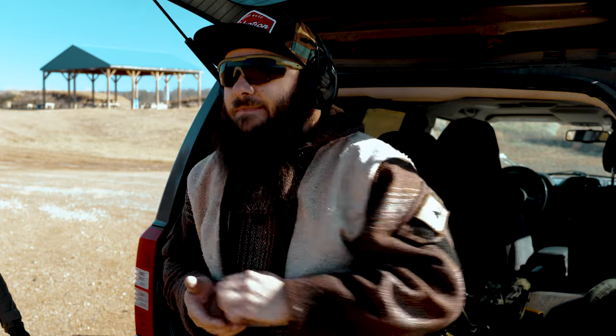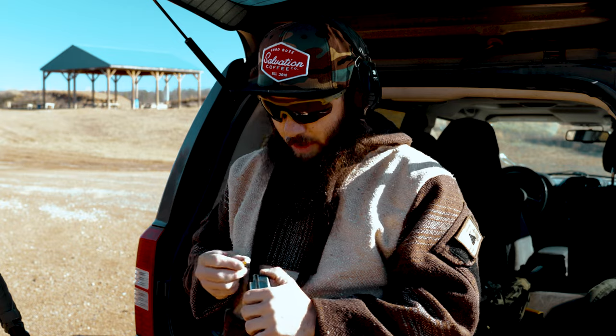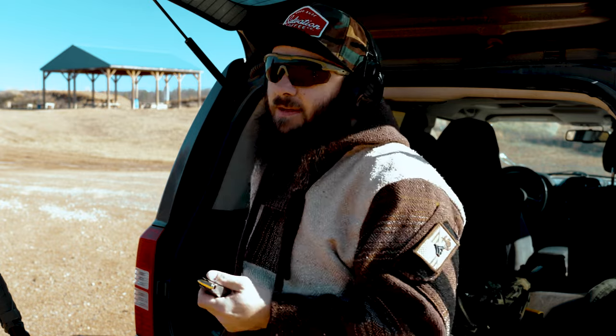Because of the balance, because of how well the slide moves to the rear and back, the shooter does not have a lot of control they need to do on the recoil. Whether that be the recoil going up into the rear, the path of least resistance, or as the slide moves forward, snapping right back. Because of that, you can get a faster sight picture and sight alignment on target. Now, the triggers, it's a 1911 design, right? 2011, blah, blah, blah. We all know that. Now, because the triggers are so easy, they press to the rear so easy.